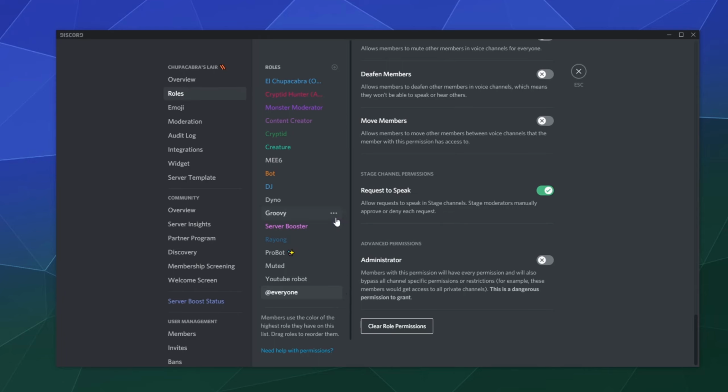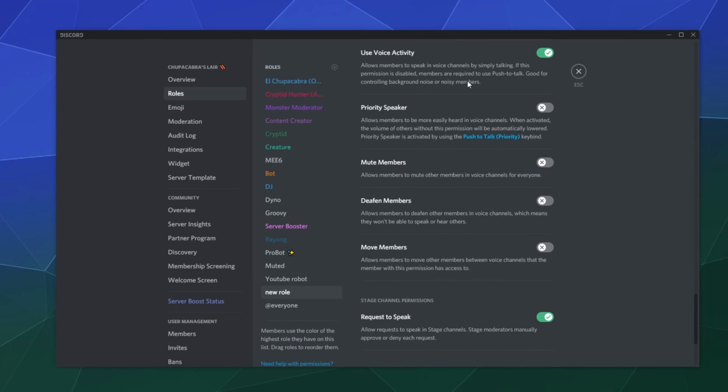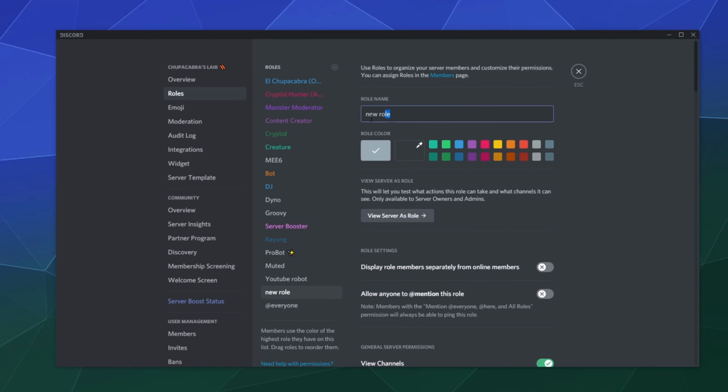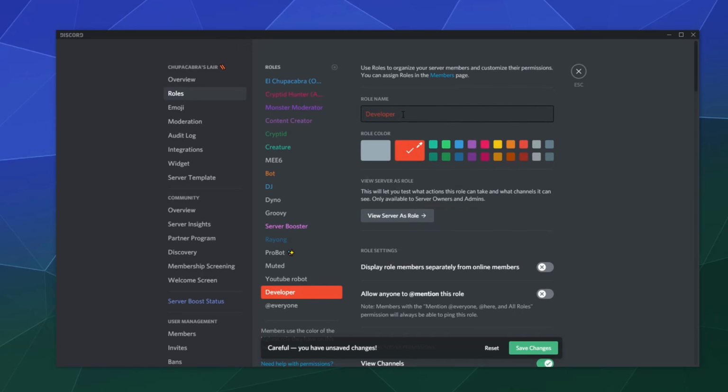So as an example, let's create a new role. Let's call this the developer role, because that's a simple thing to remember. Let's add this new role back up at the top here. Let's call this new role developer. And then this role can be, what color have we not used? Well, we can just pick a color manually. We haven't picked a reddish kind of orange in a while. Let's do a crispy orange. Let's make that a little bit more red. An orange, that works. That's developer.